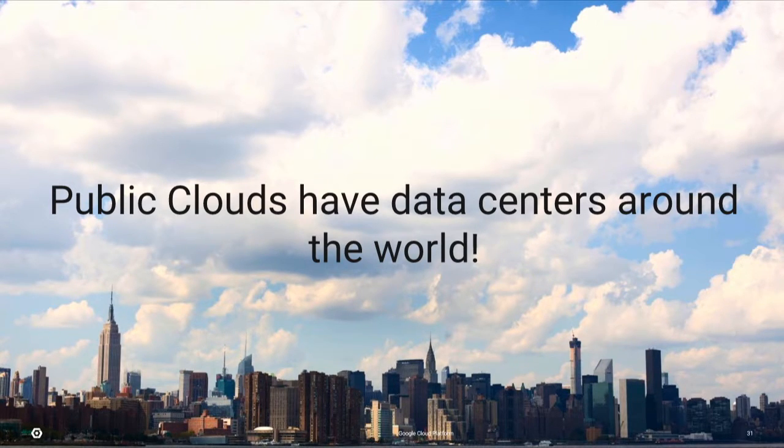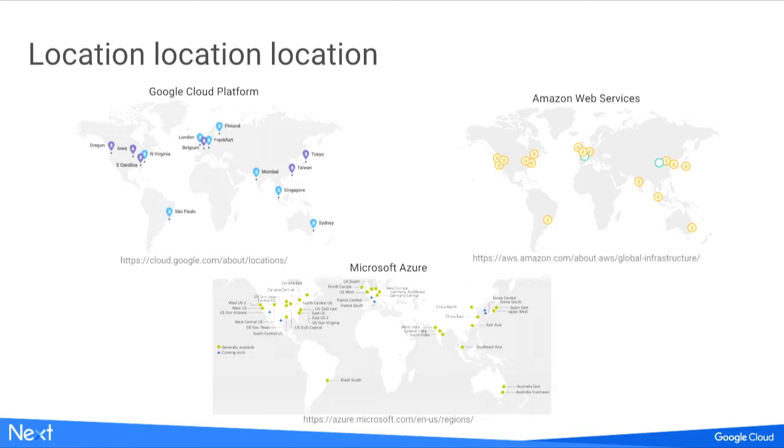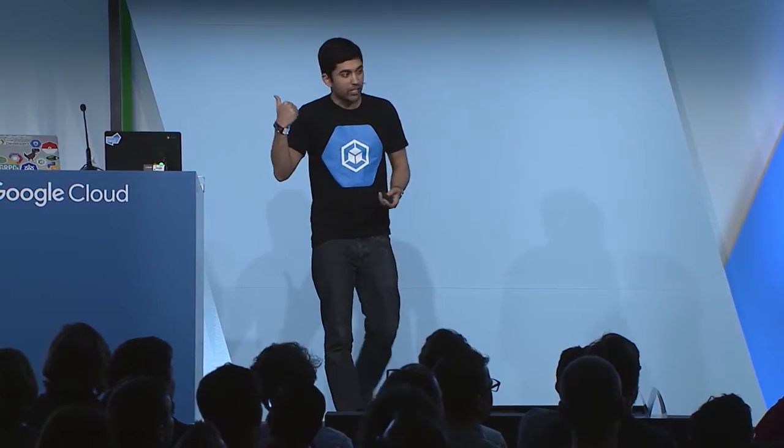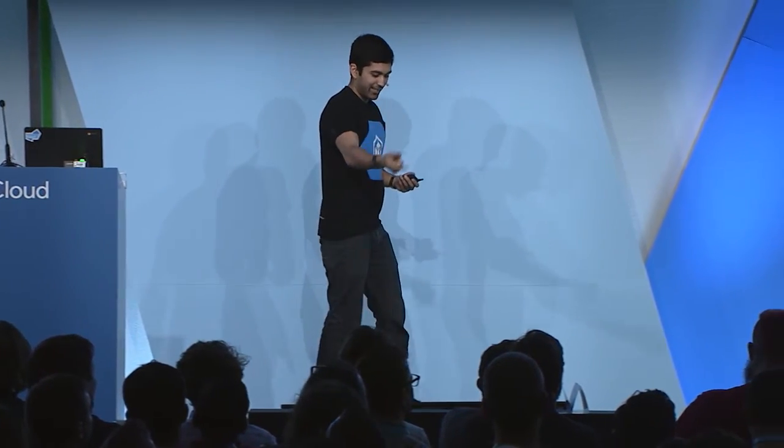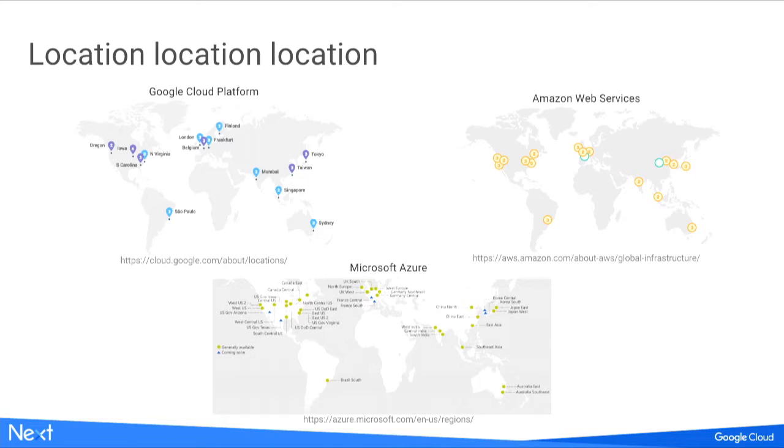Public clouds, all of them, have data centers around the world. Look at how many there are. There's just like dot, dot, dot, dot, dot, dot, dot. Like you can't even count them, right? And we just launched 3 more today, right? California, Canada, and the last one, which I forgot. It's OK. They're all very important, don't worry.